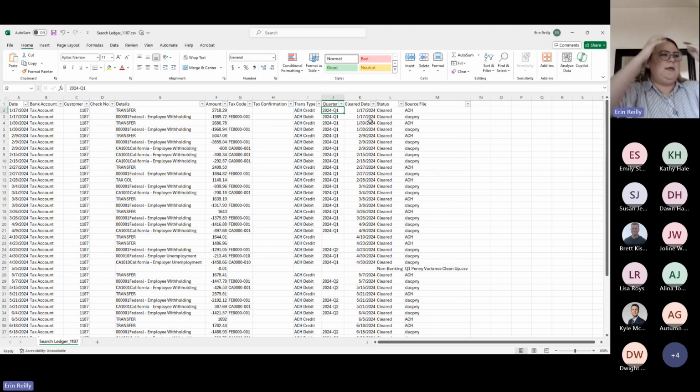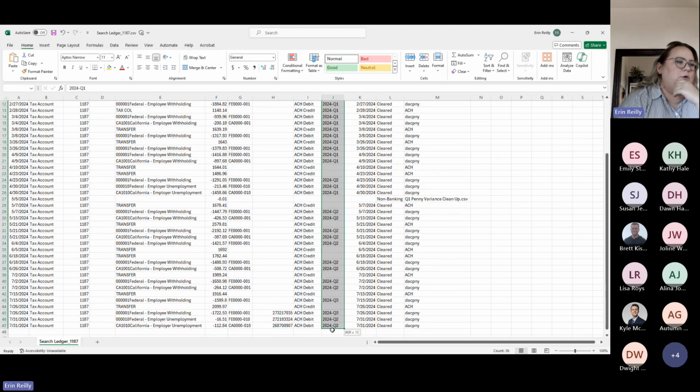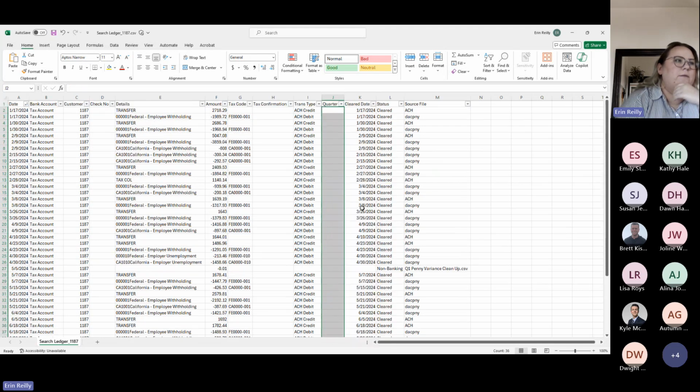So any impounds and payments that are related to that quarter, I make sure that those balance out to zero. This test data already has some quarters indicated here. It doesn't have all of them. I'm going to clear that because the vast majority of your tenants don't have a quarter already present there. So let's kind of start from scratch here.